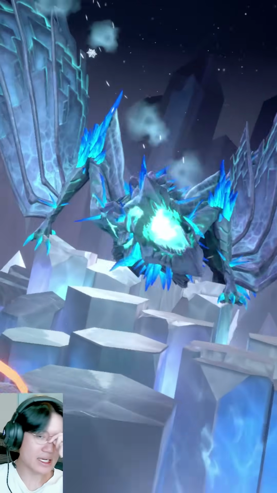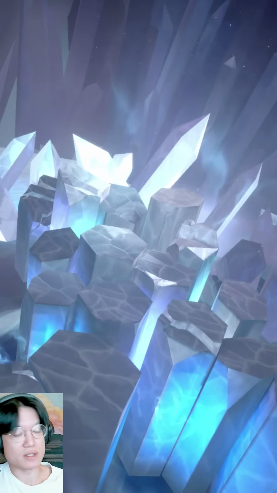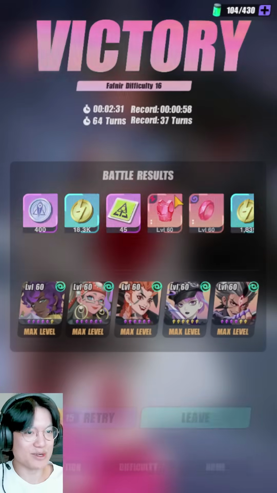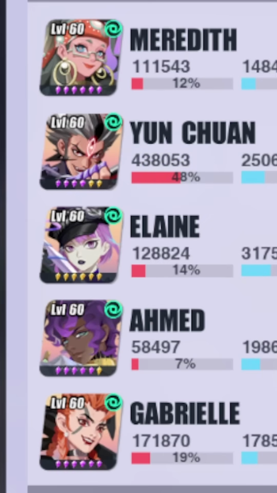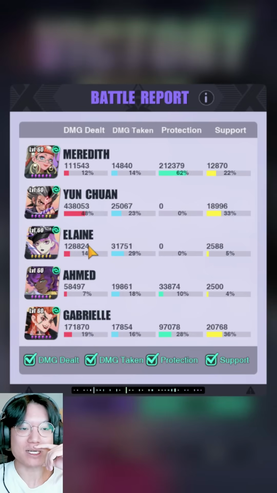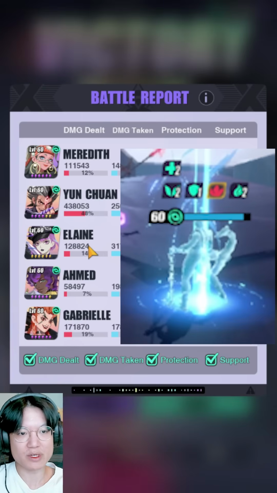Alright, so that's it. Let's take a look at the damage numbers here. And like I said, right, this is just an R0 Elaine with no skill ups at all. So let's compare her to Yunchuan, for example. Yunchuan is like the only other... Okay, wait. It's not really a fair comparison because Yunchuan is obviously going to do more damage, yeah. Obviously. And for some reason, even Gabrielle is doing more damage than her. I am not particularly sure why this is the case. Maybe it's related to the fact that Gabrielle probably didn't get frozen all that much. I'm not sure. I wasn't really paying attention to Gabrielle.